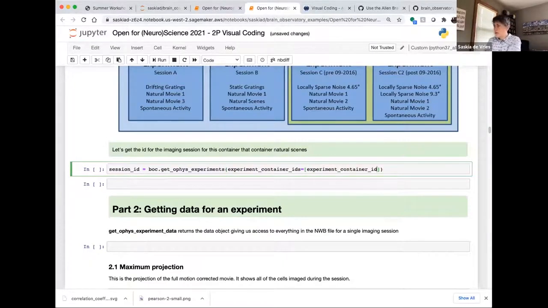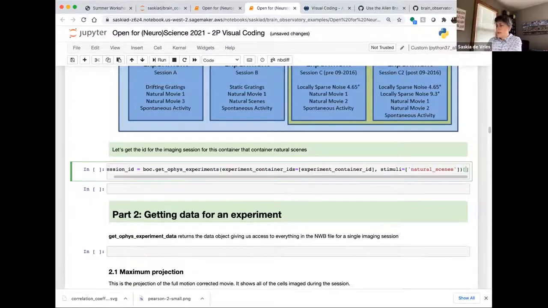And now I also want to pass it a stimulus name, so I want to identify the particular session that has the natural scenes. And so this will return, again, a list. There's only one item in that list, so I want that 0th item.